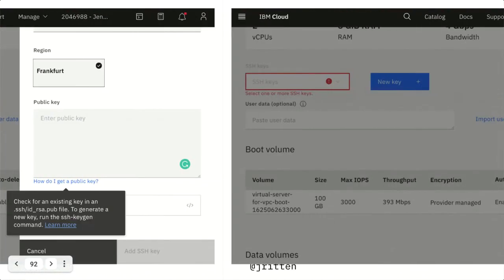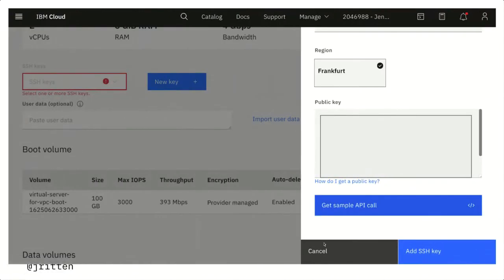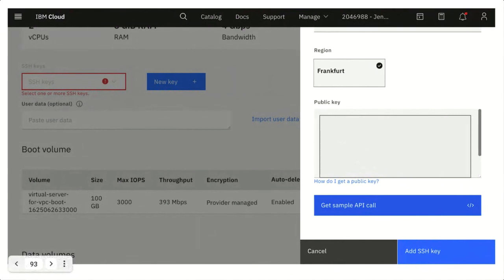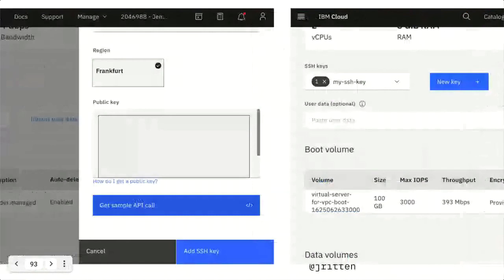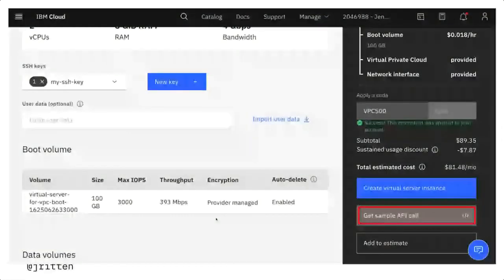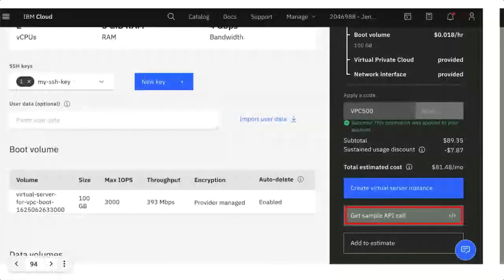And then what you're going to do is, I blocked it out, but you're going to put your key in here. One thing that's really nice is there's a lot of code snippets and code samples everywhere. So when we add our SSH key, now I'm able to create a virtual server instance, and I'm able to get a sample API call.